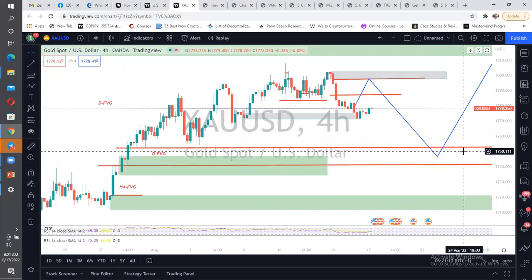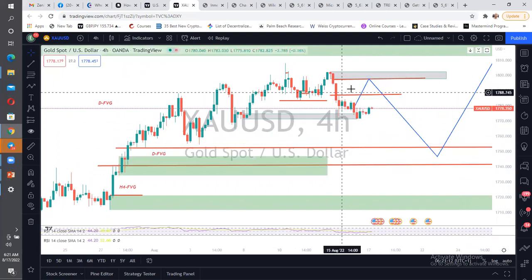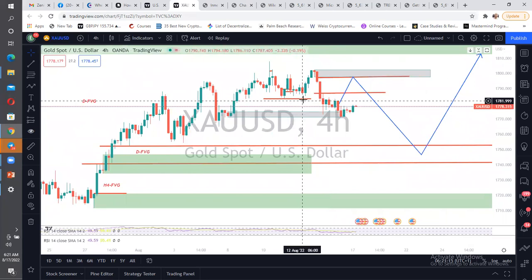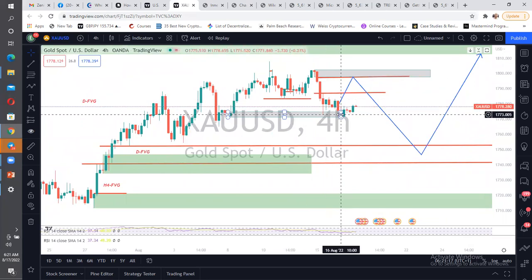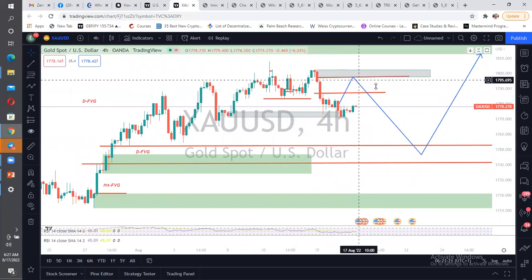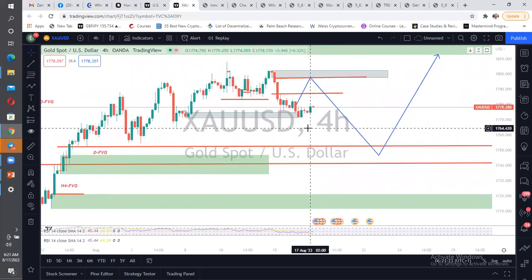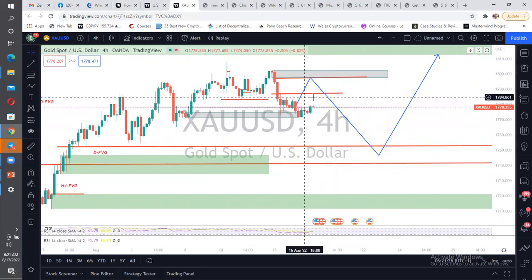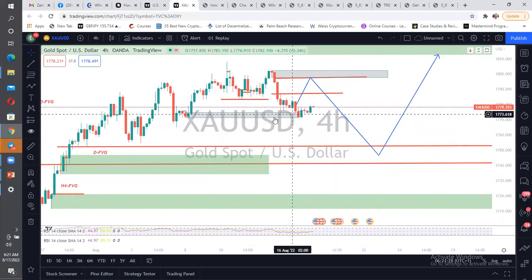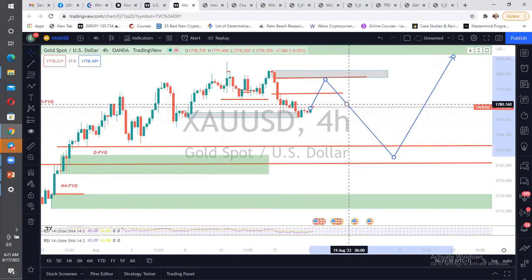It's gold. Gold did not give us entry yesterday. We had a break of market structure. It came back, it came down here. So we were expecting them to take into this level so we can have a reason to sell the market, because we take our trade basically from a discounted entry. But as you can see, it has not really given us entry. So we're still expecting them to do this today.